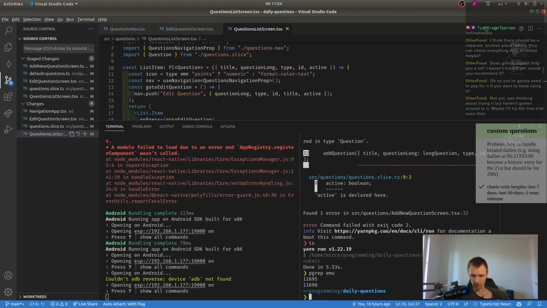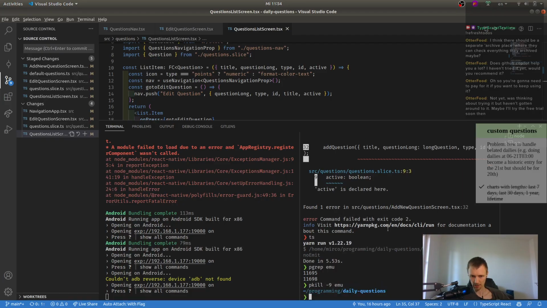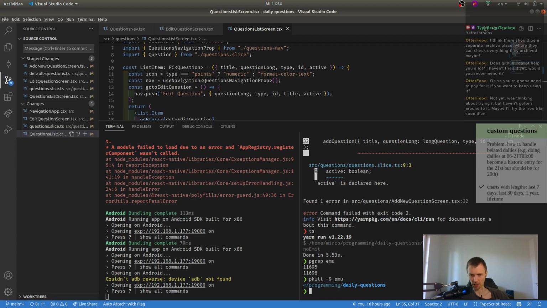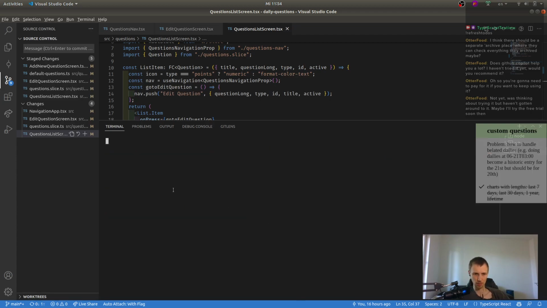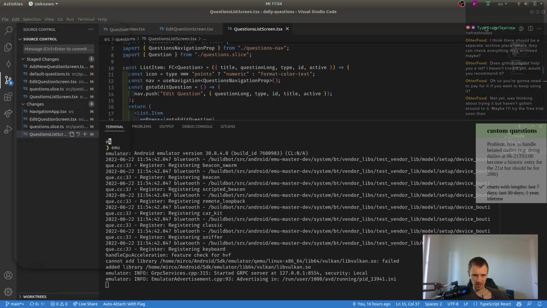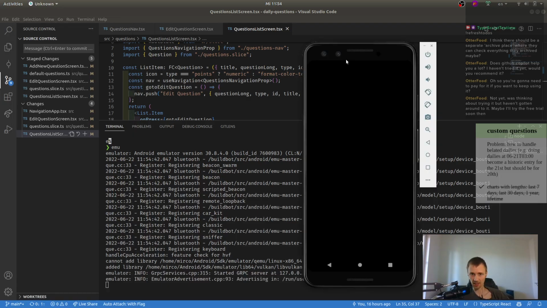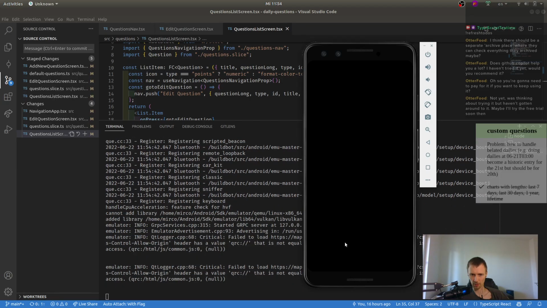pgrep emulator. pkill -9 emulator. So I'm force killing the emulator now, hoping that it starts up again at some point. That seems to have worked. At least somewhat.